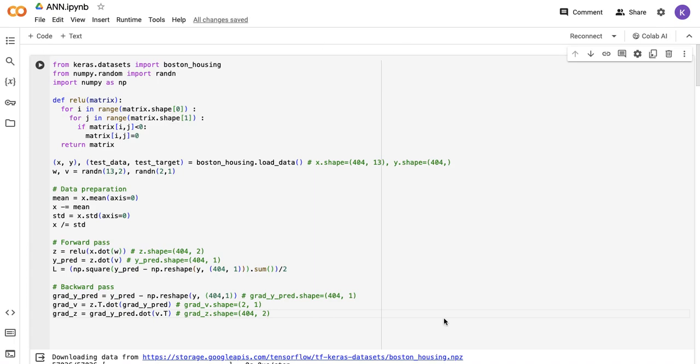Notice how I extended this partial derivative to the two neurons of the input layer by providing vector v instead of vector vj only. This worked fine because by providing vector v, we will obtain a 404 by 2 matrix where each column will hold the partial of the loss with respect to output zj of one of the input layer's neurons.